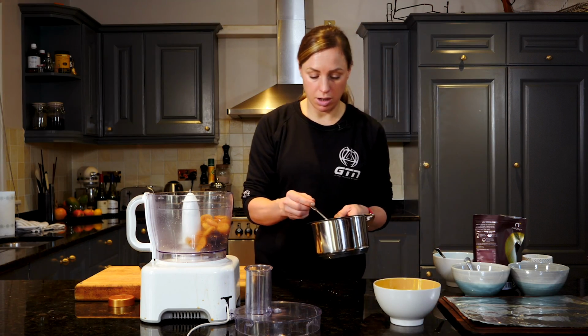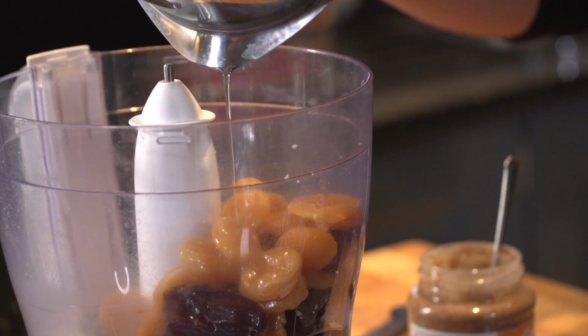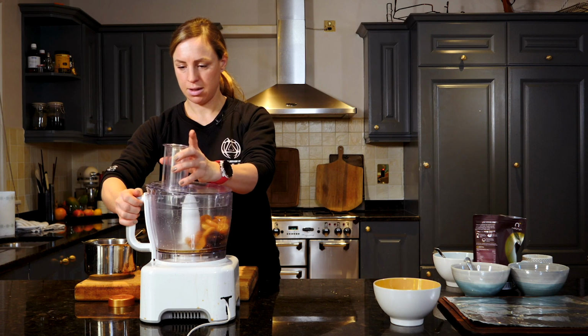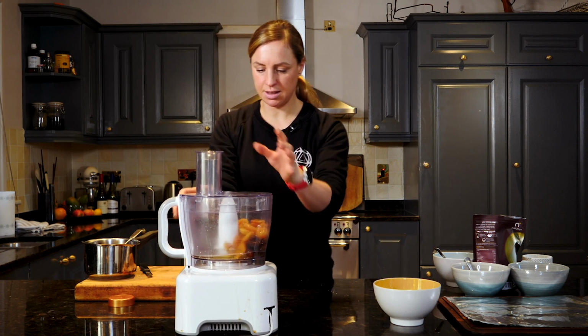So right, a bit of coconut oil that is actually still melted just about. So I'm going to pour that in. Okay, let's see if this little machine can cope with these dates.